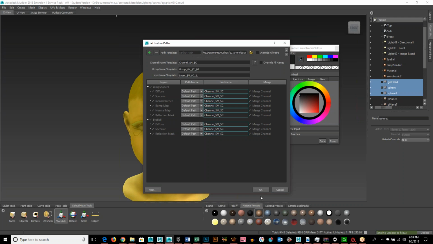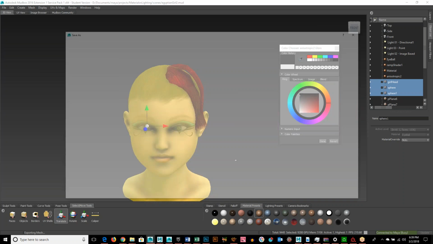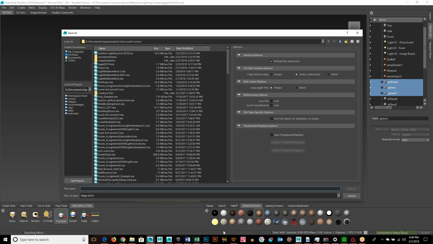I'm just going to set it up here for right now. Yeah, so that should be good. So I'm just going to say OK. And it's going to basically generate all those. Hopefully it won't be too confused because I have two versions of Maya. It says it's connected, but it's busy. So, girl head test. We'll just send that over.